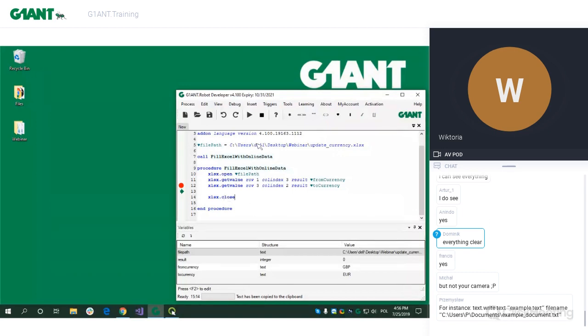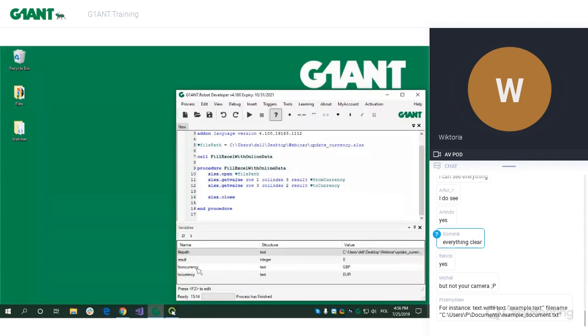Okay, so now I can just press F9, debug, continue, and it won't stop. It will do all of the steps. Okay, now that I've shown you the debugging, we can get back to this script.